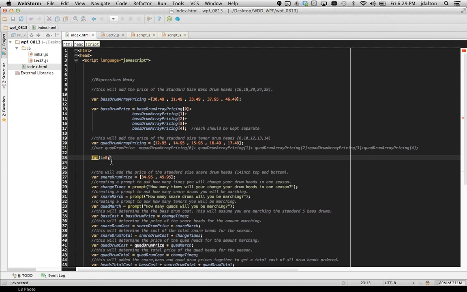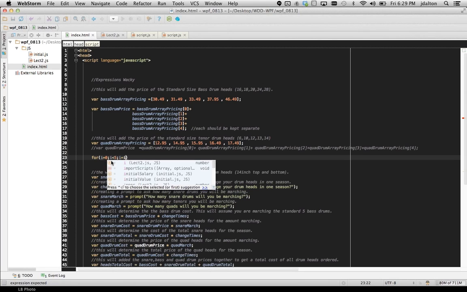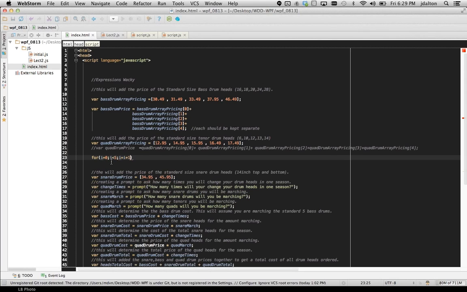That is the piece that basically says, hey, look, I'm going to keep doing this until this condition is met or until something happens. So in this case, for as long as I is less than, how many do we have? It's going to be less than 5, because it starts at 0 and we want it to go all the way to 4. So then, what are we going to do? Well, we're going to have I equal to I plus 1.